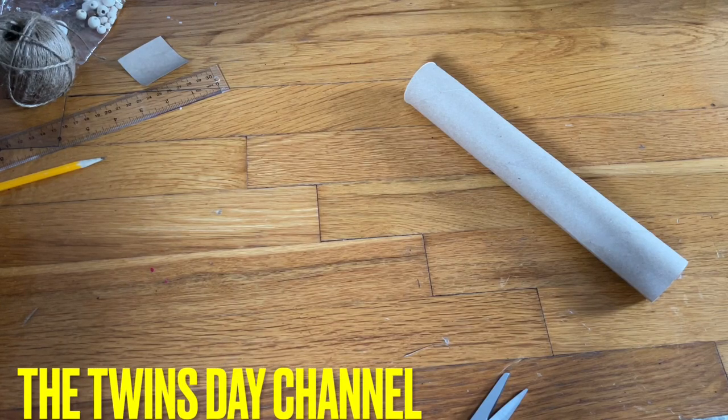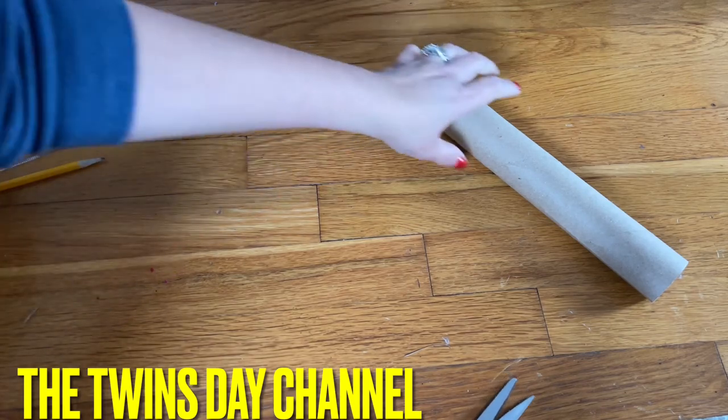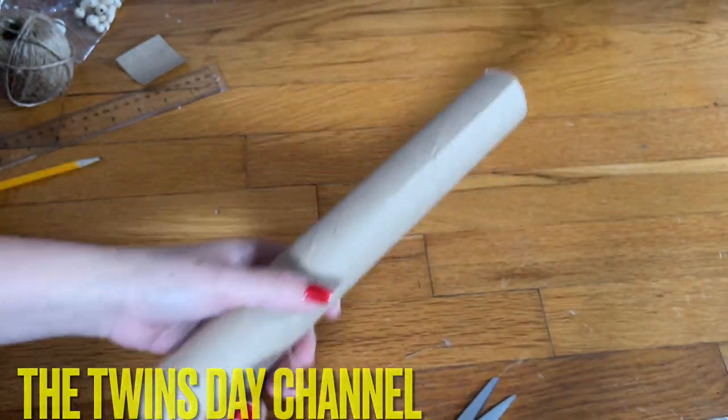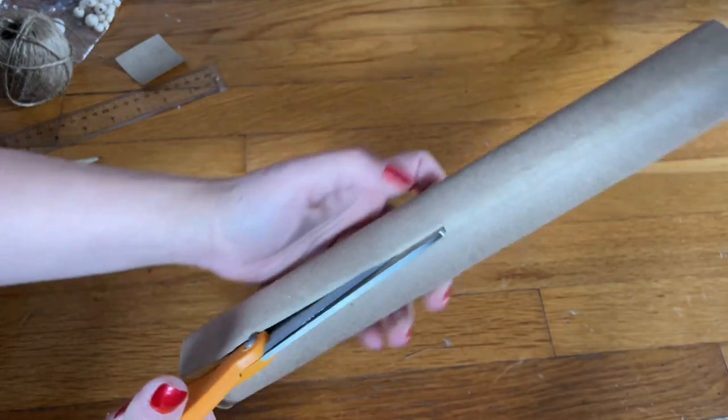Everyone, I'm going to share with you how to make a Christmas decoration that will cost you nothing. I'm using a paper towel tube, cut in half.